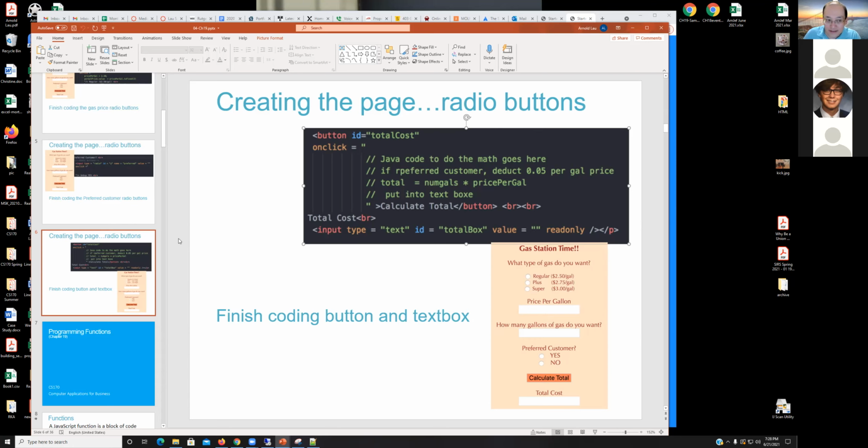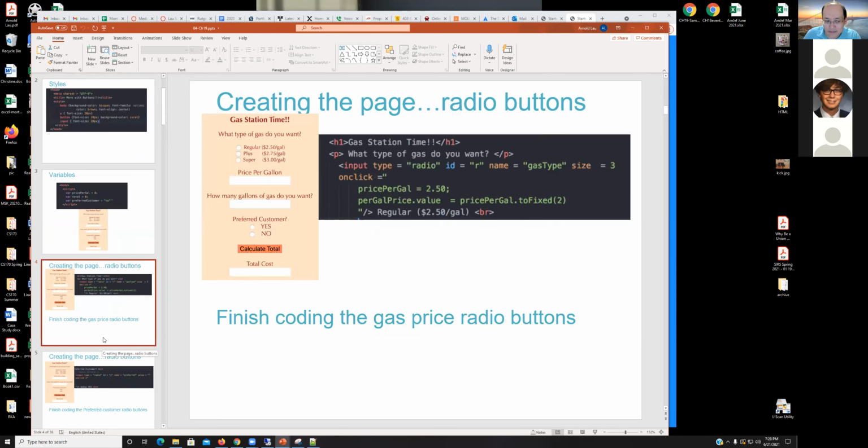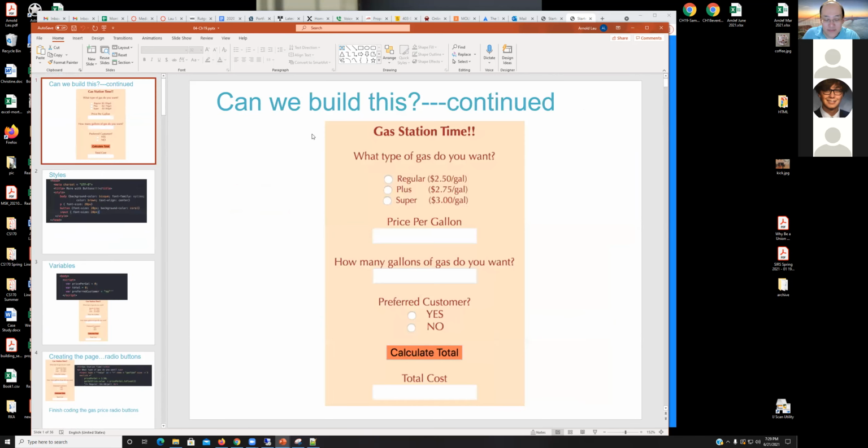Okay, so this example kind of pulls you through all the major points for the JavaScript topics that we just covered for chapter 18. Okay, so let me repeat again. Radio buttons, important concept, text box here, and how many gallons do you want, right? That's your input. Important concept here, cast the number, right? So put number around this so you can make sure the computer understands that it's a number you're dealing with. Another radio button. This is a button here. So when you click on this, that's when you get the calculation going.